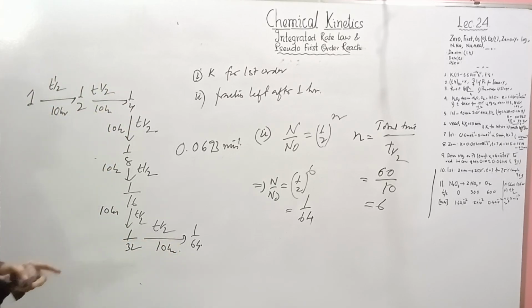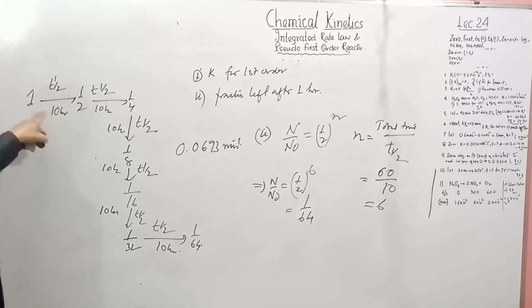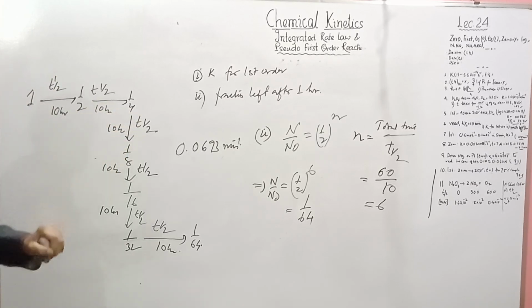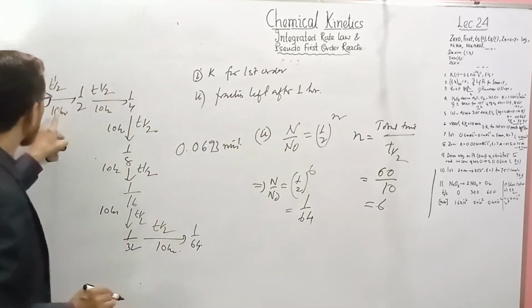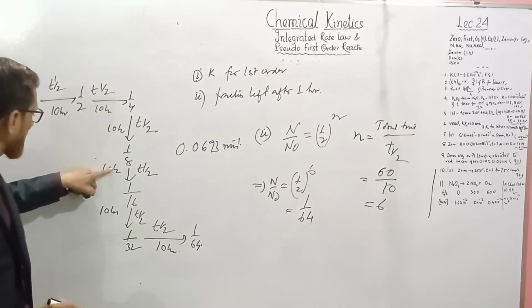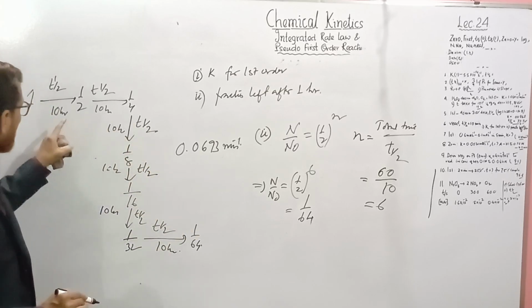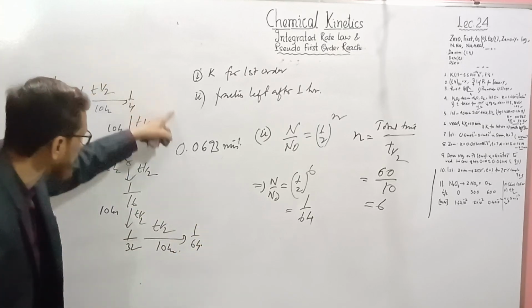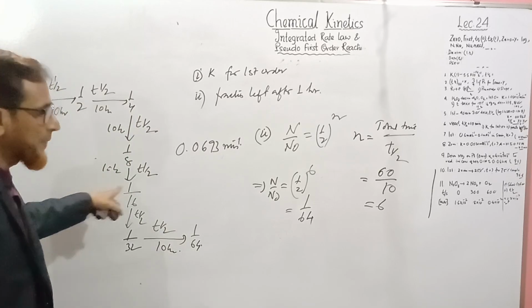Mind that from 1 unit to half means the half-life period. From the first t half, it is half. Again for another t half, this half. So how many t halves have you got? 1 hour means 60 minutes: 10 minutes, 10 minutes, 10 minutes, 10, 10, 10, you are getting 6 of 10. So after 6 half-life times, you are getting 1/64. Your answer you can do in this way, but it is a bit lengthy. The formula is the shortcut.